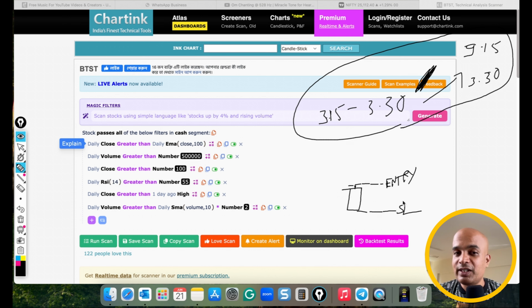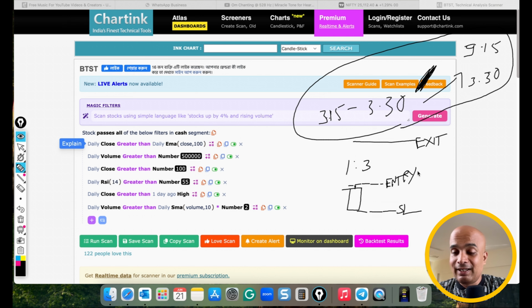I hope this is very, very clear. And you can target 1:2 or 1:2.5 or maximum 1:3 risk reward. Okay, so this is the exit. I will say it once again, you should have a proper entry rule, stop loss rule, and exit rule. Okay, you can use any of the exit rules based on your temperament and your trading skills, but always stick to one rule. Okay, you don't have to use my thing only. You can develop your own entry or exit rules, but you should stick to your own exit rules or entry rules.